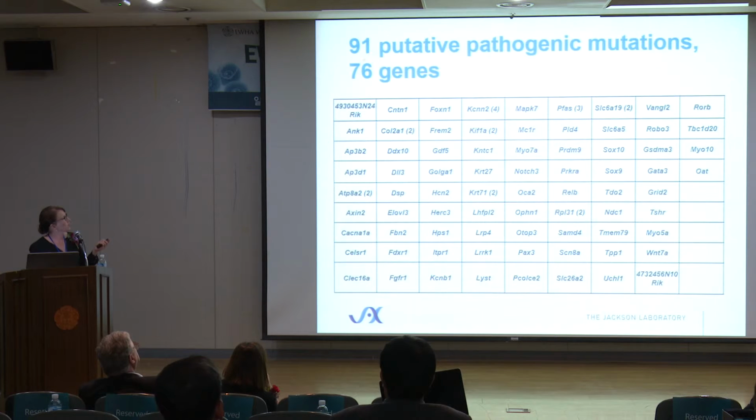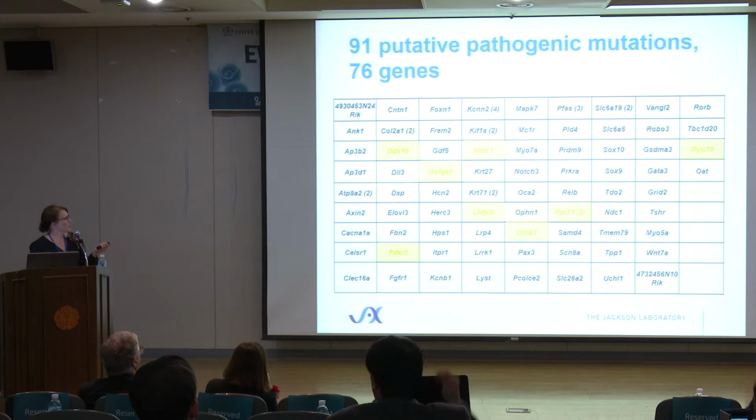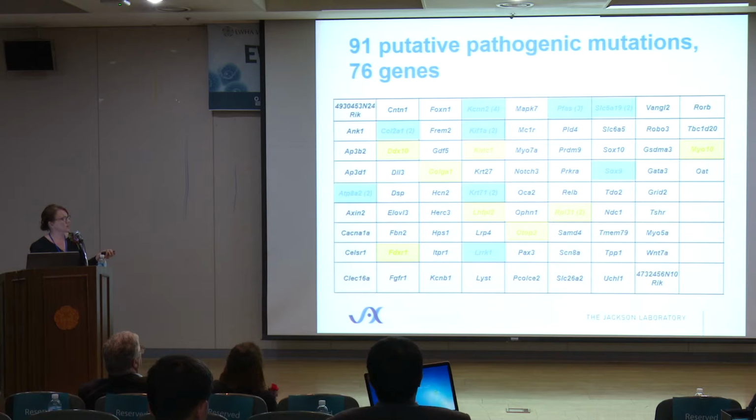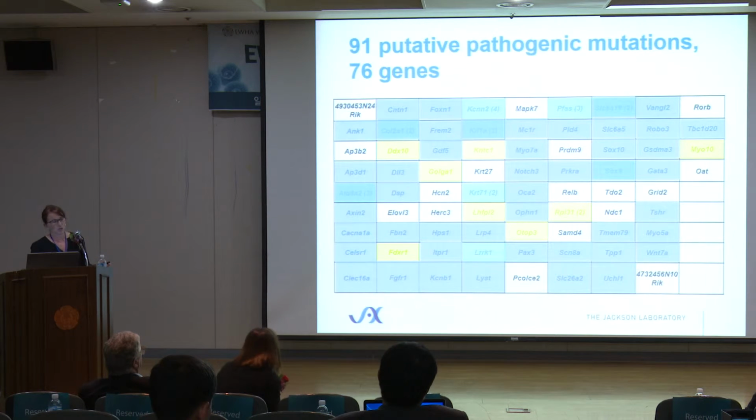So after taking 200 of these, we identified in the end 91 pathogenic mutations, and I call them putative pathogenic mutations because you have to understand that in the mouse, the ultimate proof of a gene actually causing a phenotype, you'd have to go back in and recapitulate that mutation. So we still call them putative pathogenic mutations. These were occurring in 76 genes, and we found that about 10% of them were completely novel genes that have never had a mouse phenotype or a human disease associated with them before. We had several others that were mutations in genes that we knew something about, but the phenotypes that we had in our strains were different than what had been reported. And then over 80% of them turn out to be genes that are also associated with Mendelian disease in humans.